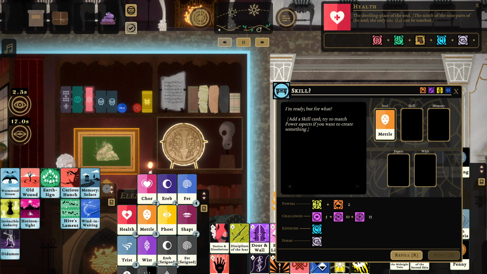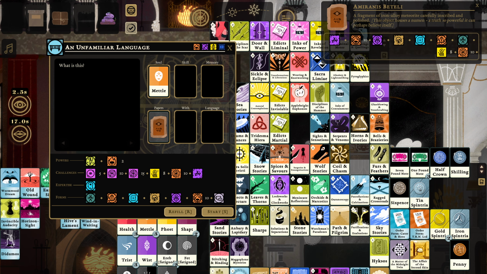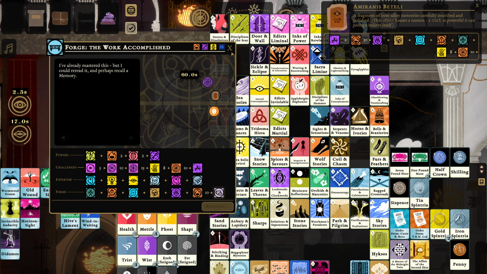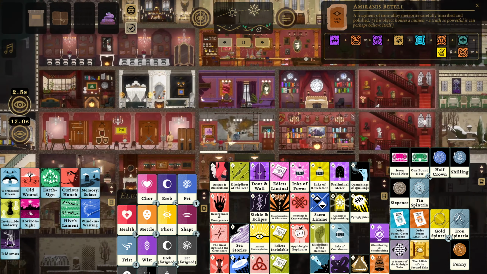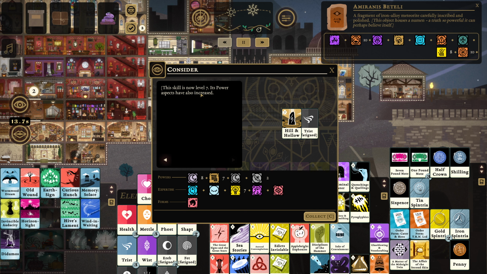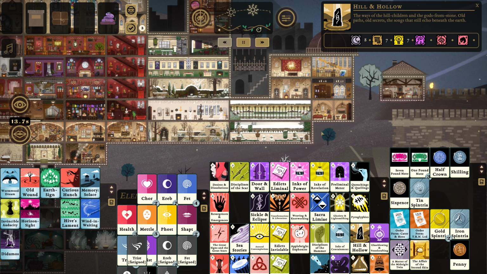We will read the Maranus Patelli, and that is a Fusine text tablet. A book with very few pages. Skill is now level 7. Its power aspects have also increased. Hill and Hollow, the ways of the hill children and the gods from stone. Old paths, old secrets, the songs that still echo beneath the earth.